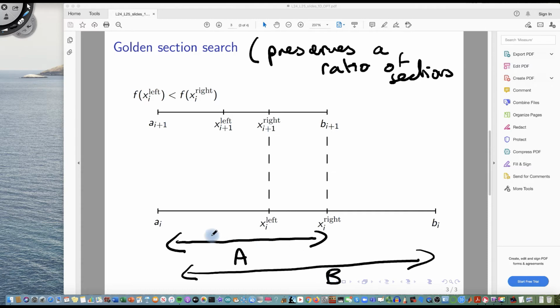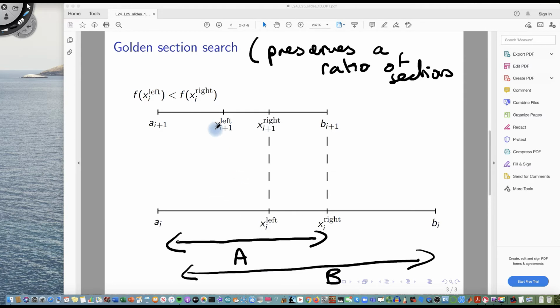So in this case, that's the ratio of the right point to the whole domain, and then we can find a similar ratio in the new section.